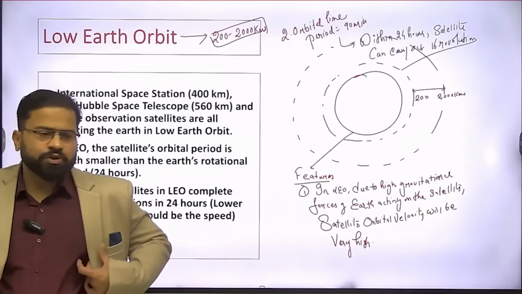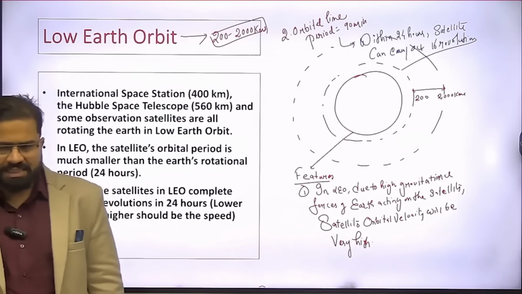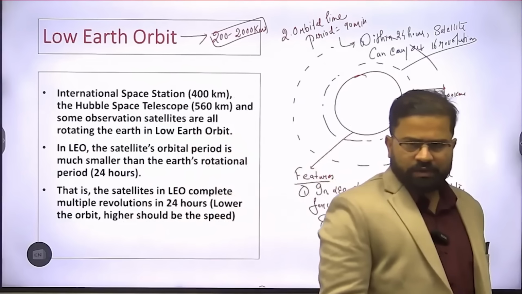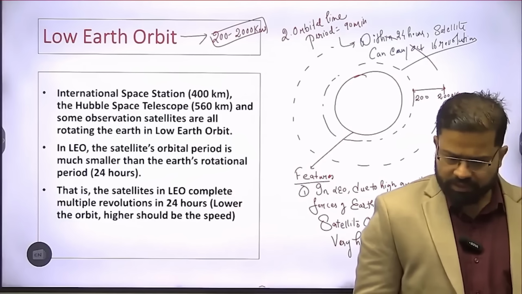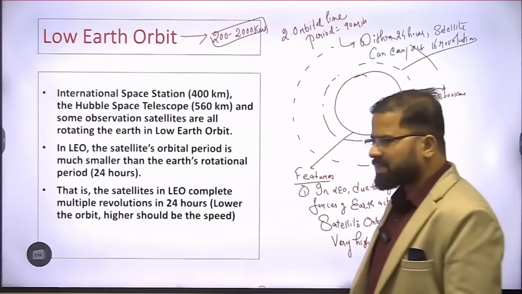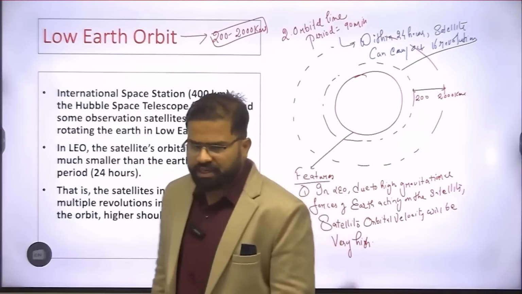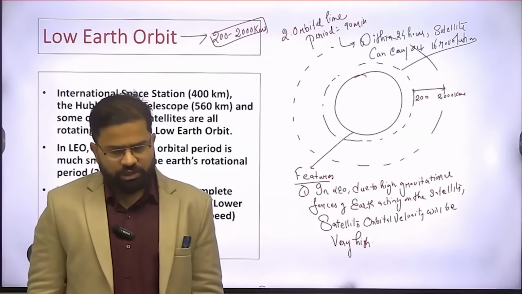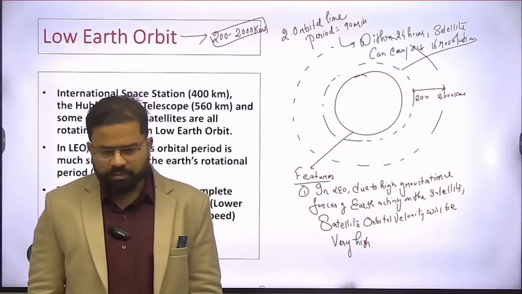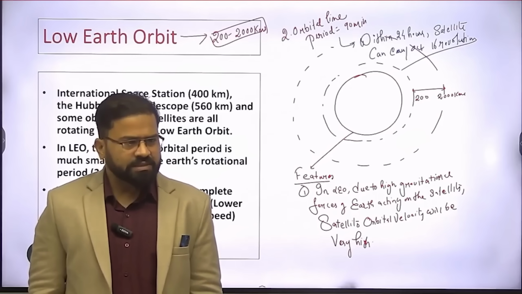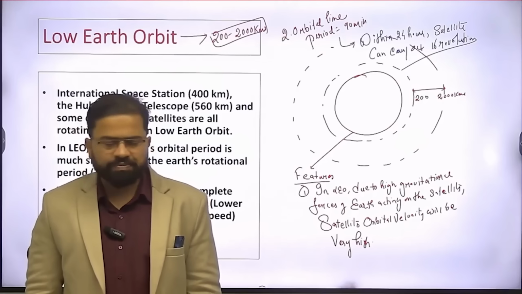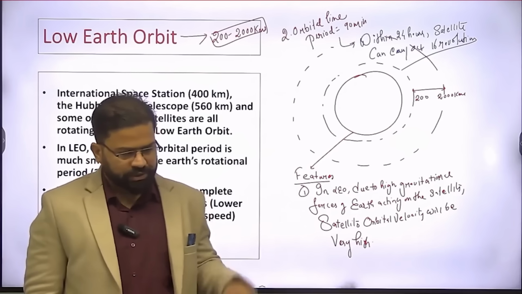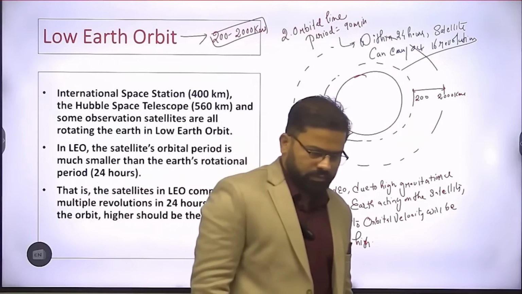Okay. So presently, if you talk about the low Earth orbit, the International Space Station is parked at low Earth orbit, particularly at 400 kilometers from the Earth's surface, for the purpose of carrying out research on microgravity. Why so? Because if something is damaged in the International Space Station, astronauts can move over there and go for the rectification of the same. The Hubble Space Telescope is also parked at 560 kilometers from the Earth's surface. It is the first serviceable telescope parked in space. If something happens to the Hubble Space Telescope, it can be rectified. Right on these two points.